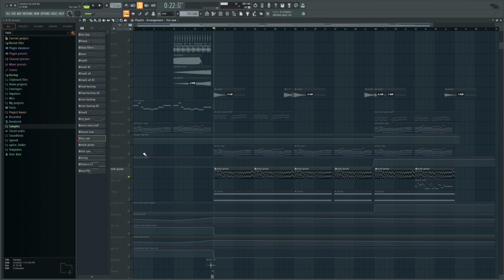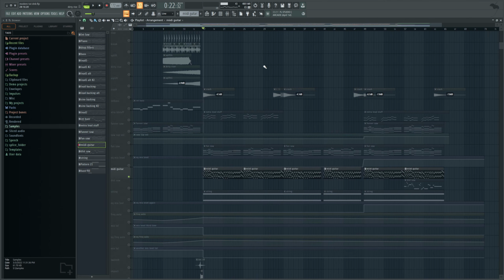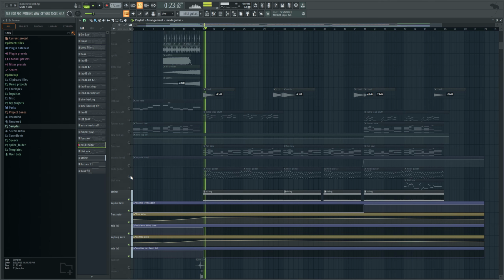And then a MIDI guitar layer. This is just a whole bunch of different one-shots or plugins put together with some amp distortion on them as well. Doesn't really sound real at all. But this is super far in the background, and it didn't really matter, and I thought that filled up a nice space. And then we do have this washy string that just holds the same two notes the whole way through. So start adding these in one at a time.